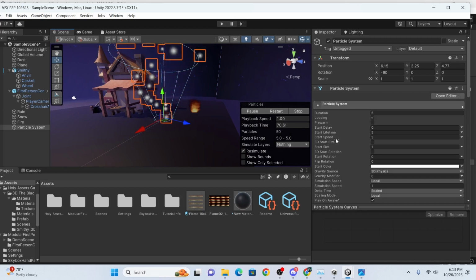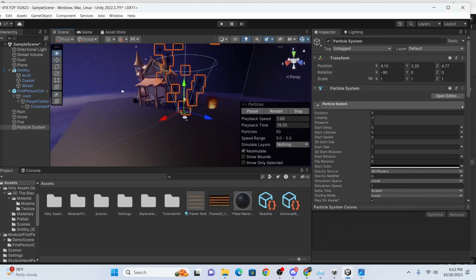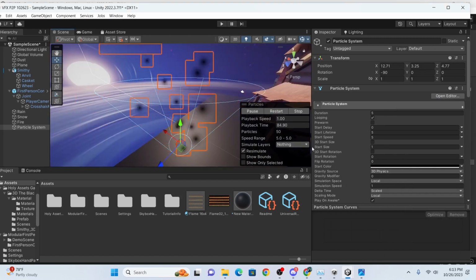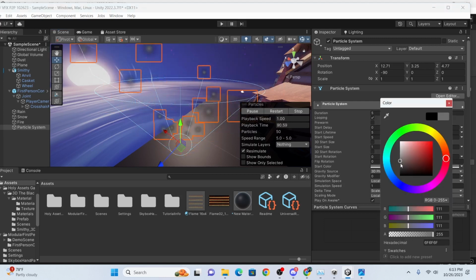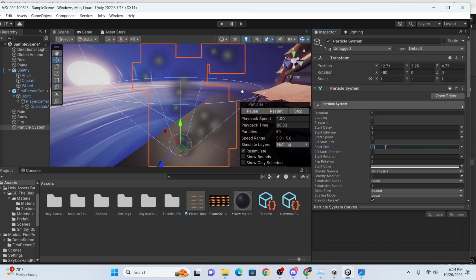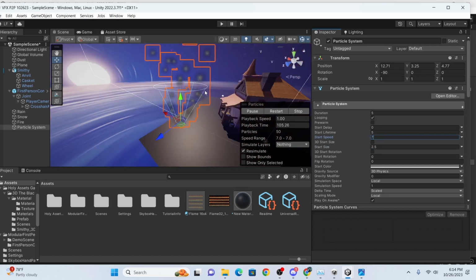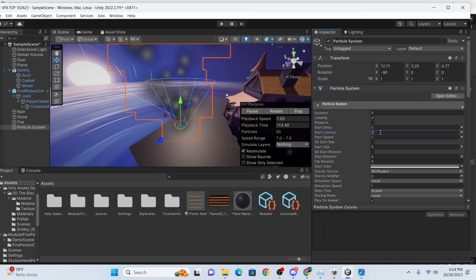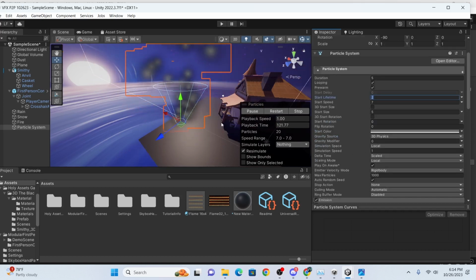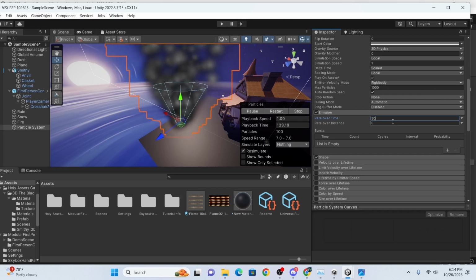I will change the color actually to something that a smoke color would be, something dark. And it's really small, so I will go to the start size, bring it up a little bit higher, maybe change the speed as well to something faster. I'm gonna change the lifetime to something lower. It's gonna work. And there's only a couple particles, so I will add a couple more. Oh, that's a lot of smoke. 50? Something like 50.